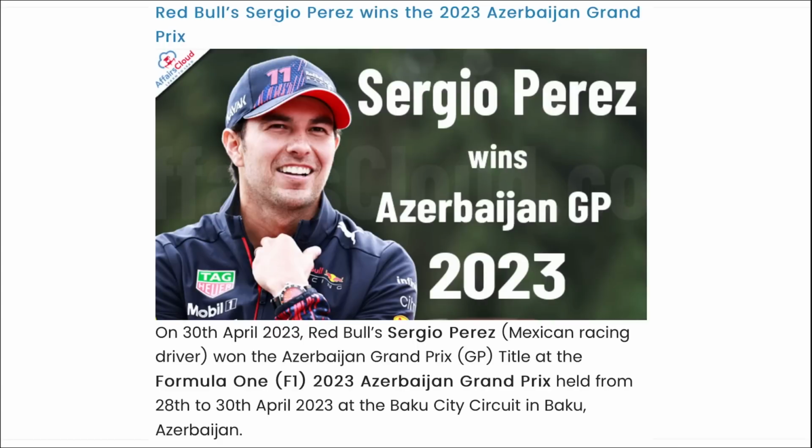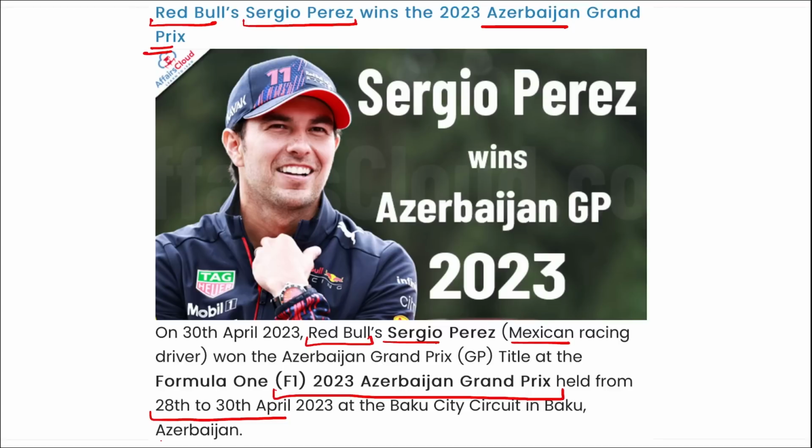Next is related to the F1 race. So recently, the Azerbaijan Grand Prix was held, and who won this Azerbaijan Grand Prix? It was won by Sergio Perez. Sergio Perez drives for Red Bull, right? Sergio Perez, he's a Mexican driver and he's from Mexico. He drives for Red Bull and he has recently won the F1 2023 Azerbaijan Grand Prix that was held from 28th to 30th of April. It was held in Azerbaijan itself.